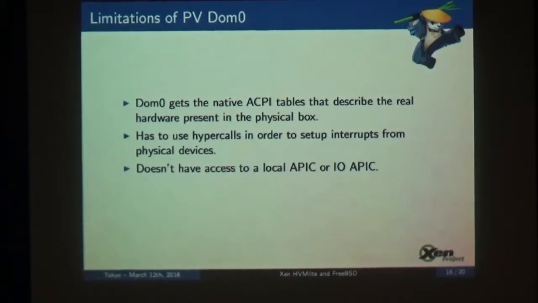In the past, for a classical PV Dom0, you will get all this information and then you will need to filter it out, you will need to add hacks to the ACPI parser. It was something in general very nasty and something that we don't want to do for PVH.